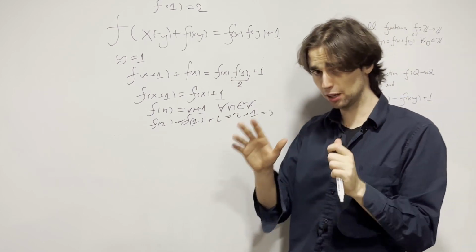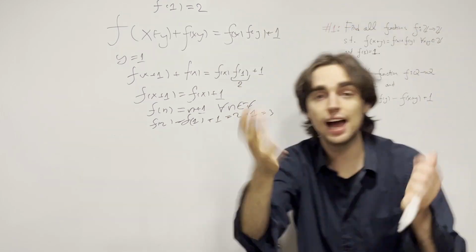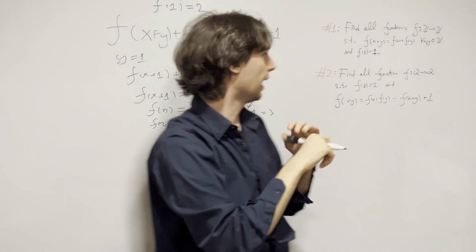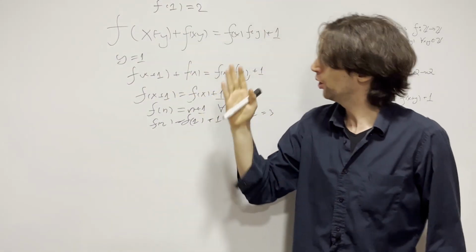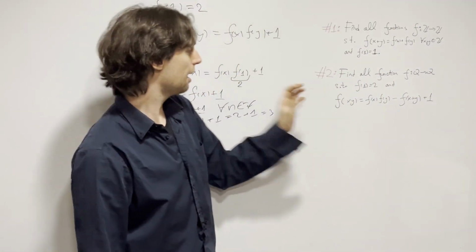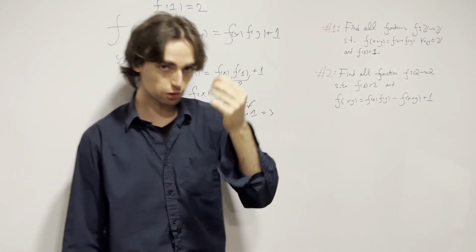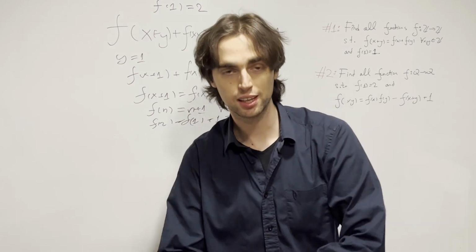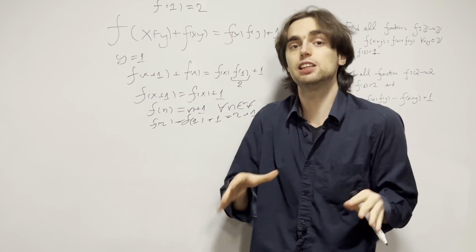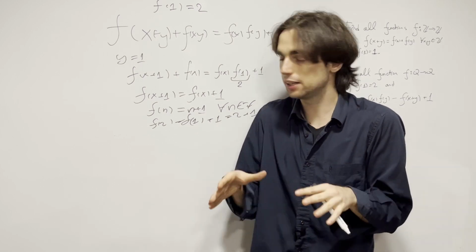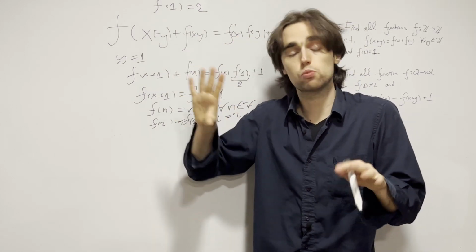Now with this, I invite you to pause for 5 minutes and ask yourself, what is it that we have? And here's the answer. What we have is that f of x is equal to x plus 1, but only for which x? Only for x which are integers. We have not even touched the rational numbers just yet. So it's important to keep in mind that we are not even close to done. We've shown that this function needs to satisfy for the integers f of n is n plus 1. We haven't done anything about the rationals yet.